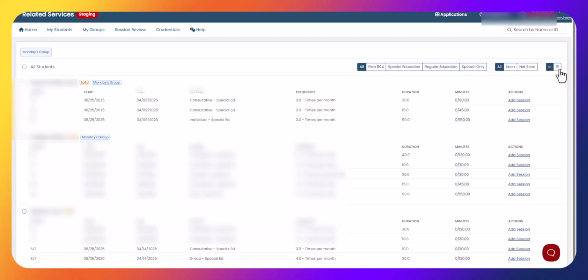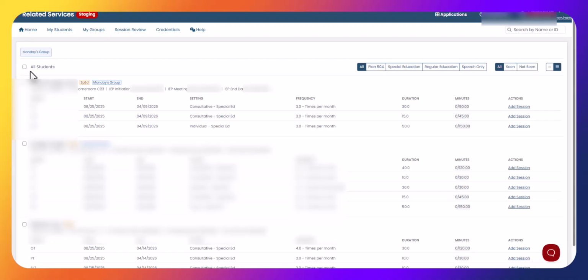Below all of that information, below this bar here, we have your student information. We're going to give you the student name, student ID, homerooms, IEP information, as well as any tags. Again, those tags are based off of the SIS information, what they're tagged as in your SIS system, as well as any groups that you've set them up in. So you'll have a group button as well.